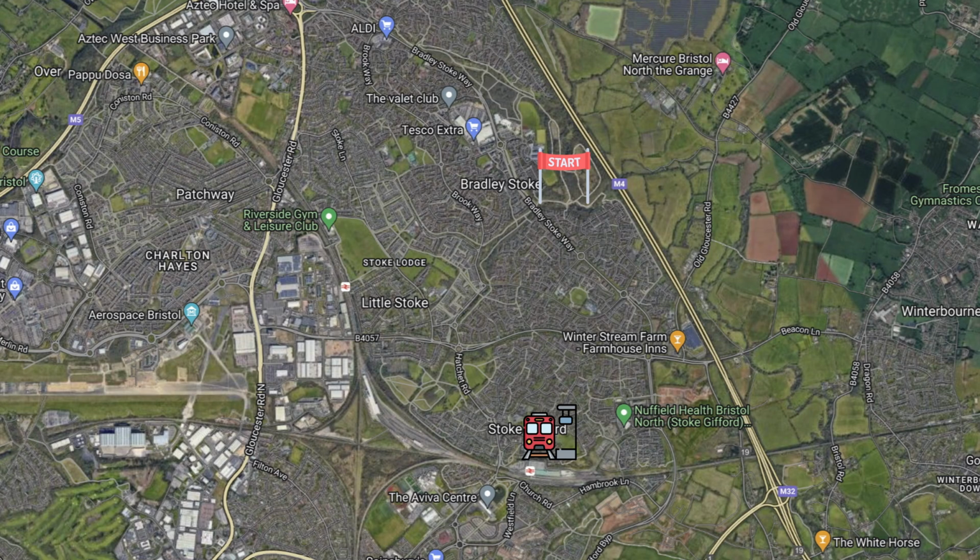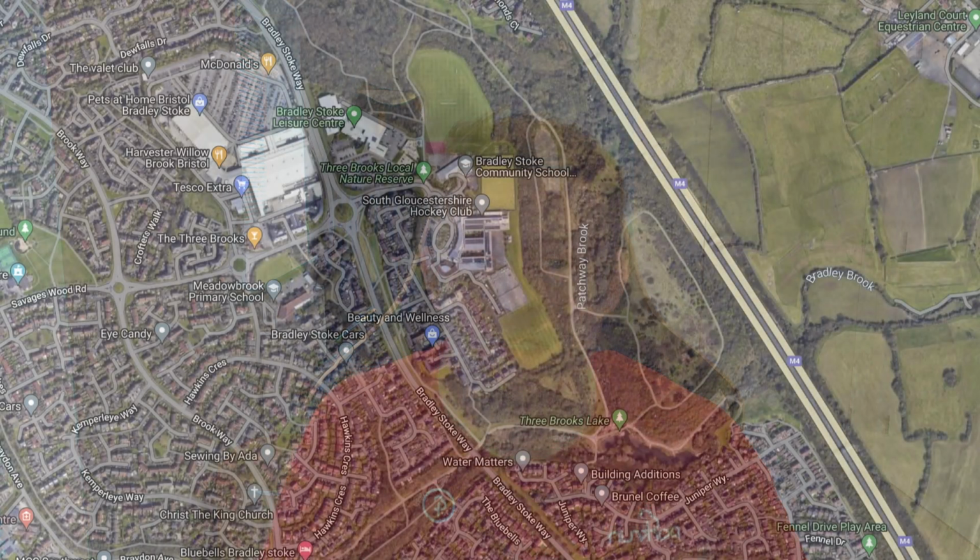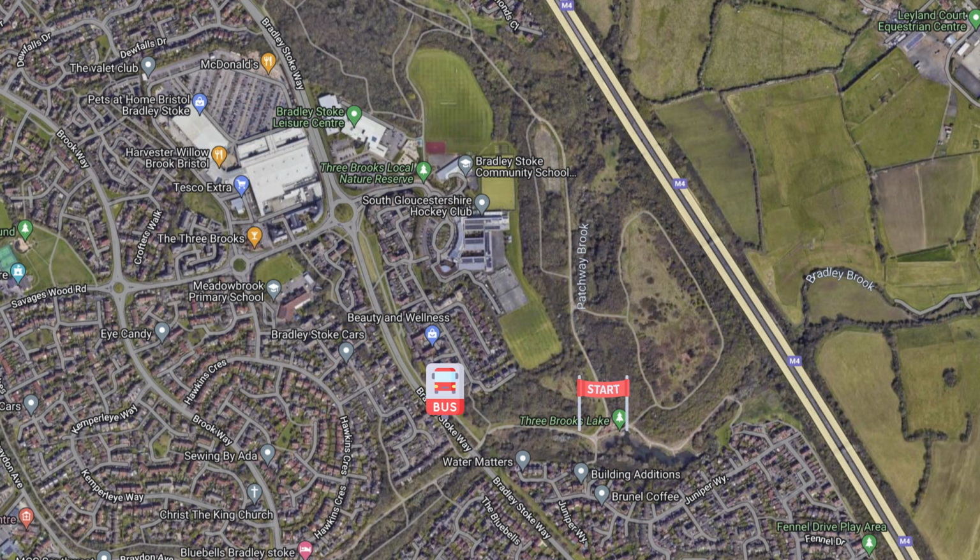The buses, if you do want to get the bus, it is the 73, the T1 or the M1. All 3 of those buses stop off just outside. And then there is also the Patchway station, which is a 28-minute walk from there, or it's a 6-minute taxi drive to drop you off just outside too. And in terms of the buses, the closest bus stop is the Bridge. So the Bridge is literally just a 5-minute walk from the start line. So if you get the bus, definitely recommend stopping off there.